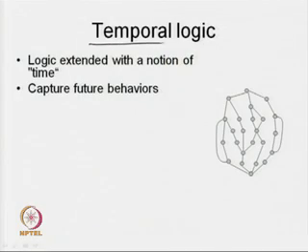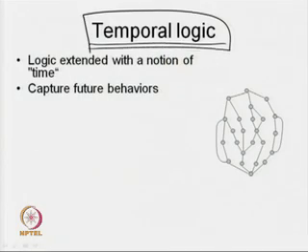For that we cannot do with basic logics like propositional logic or predicate logic. We have to go for some other logic, and this is basically temporal logics that we are going to talk about. This is temporal logic, and the verification method that we are going to discuss in this lecture is based on this temporal logic. So, what is this temporal logic? Already I have mentioned that it extends the notion to time. So, we can capture the time, and we can capture the future behavior. Now, you just see what a system is.